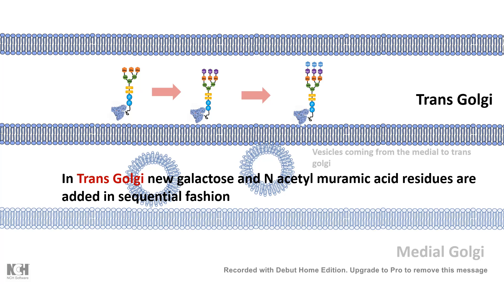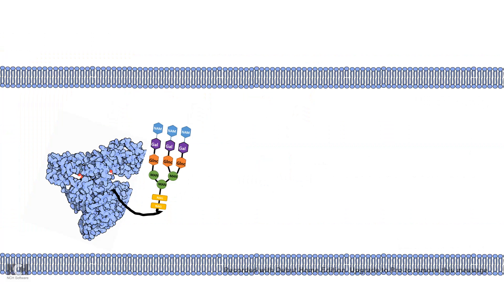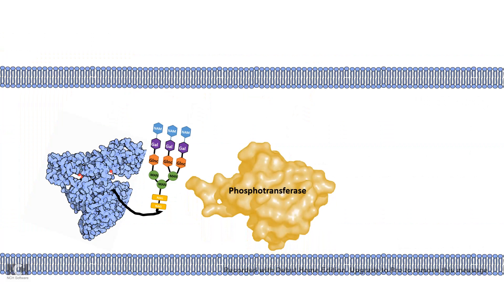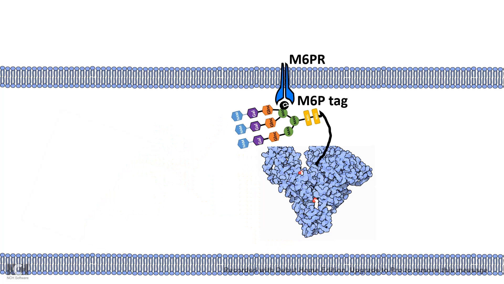At the trans-Golgi, this oligosaccharide N-linked glycosylation tag is ready and displayed on the surface of the protein that needs to be delivered. One kind of special tag which allows the protein to be delivered to the lysosome is the mannose-6-phosphate tag. A phosphotransferase enzyme puts a phosphate group on the mannose residues, and this mannose-6-phosphate is the signal by which the sorting mechanism knows these products are going to be delivered to the lysosome.